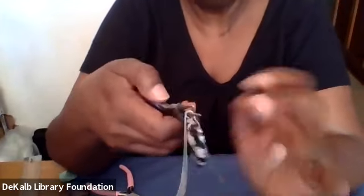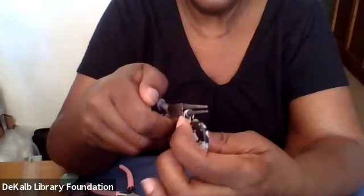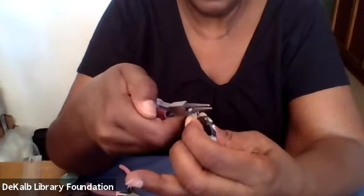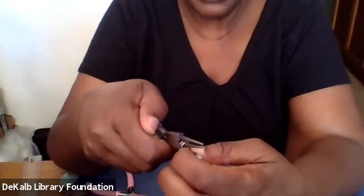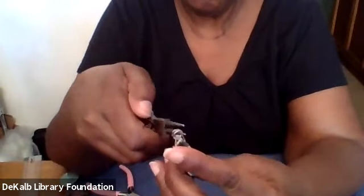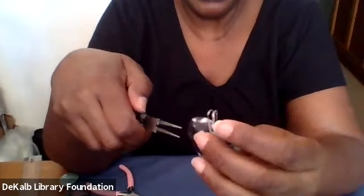Let me turn it the other way so you can see. I'm going to put my pliers back in both loops. And again, I'm going to rock my pliers back and forth so that when I take them out, I have a nice neck on both of my loops.